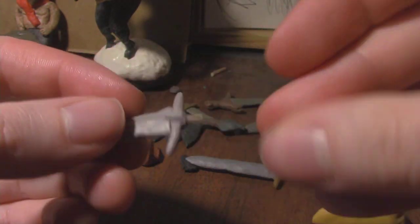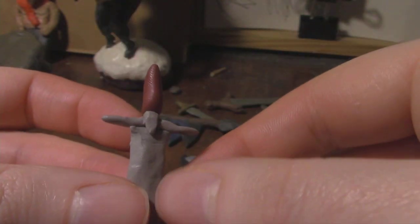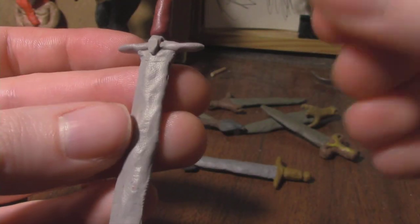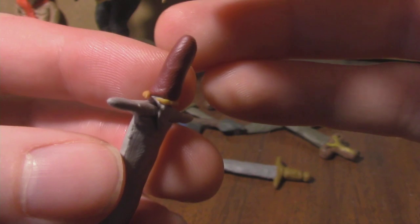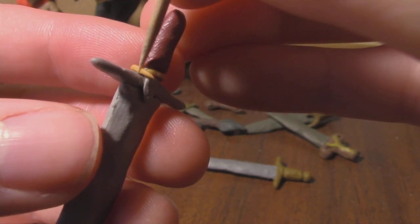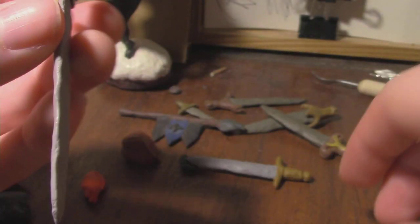So now the handle part is quite thin. Then we've got a little golden band around the base of it. I'm just going to roll out a string of clay, put it there, line it around — not too thick — and then just prop that in place and slice off the extra. And there's another band of gold further up. It doesn't quite meet, but I can make it meet.